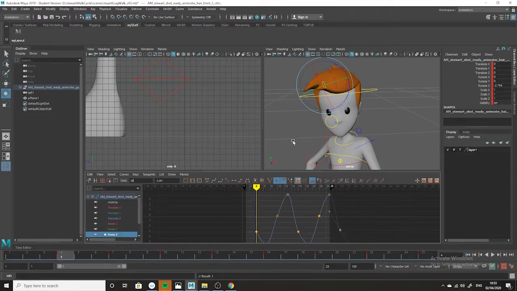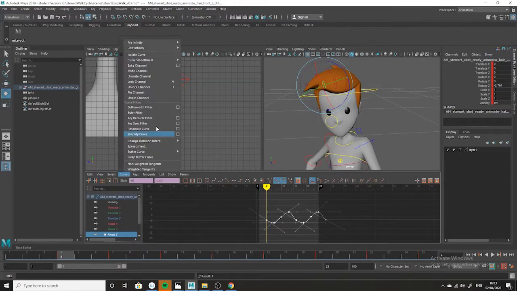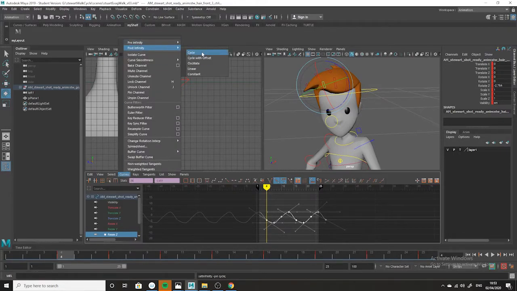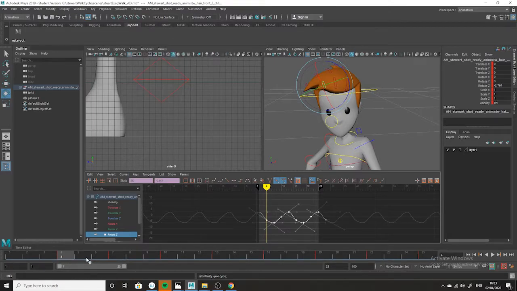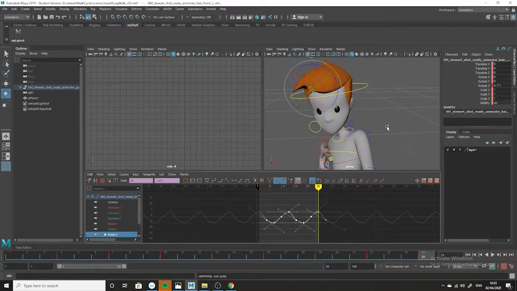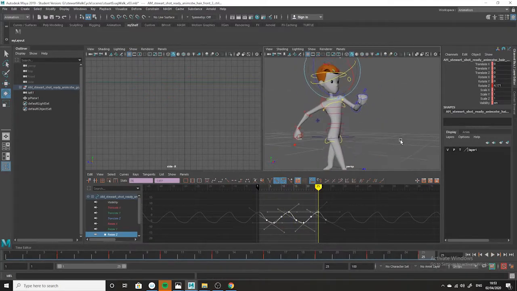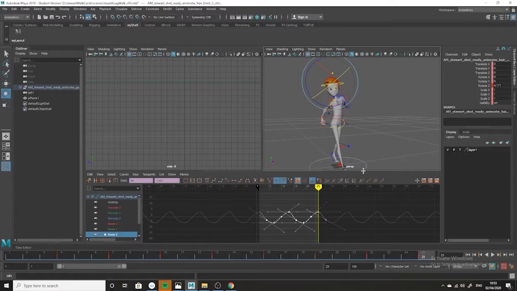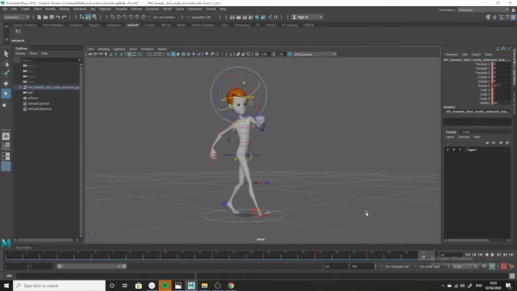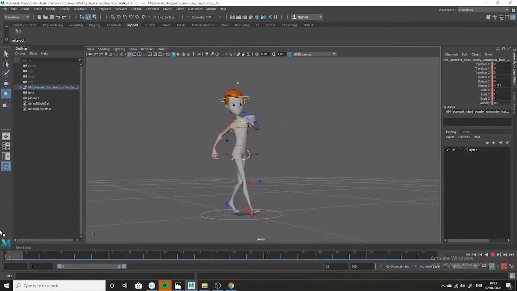I'm not going to do this for all the hair follicles because the principle's the same. You can see how it works. Curves, pre-infinity cycle, curves, post-infinity cycle, and then we've got this. All the hair works in this way, and there. So you do that for all the different types of hair, and you can.